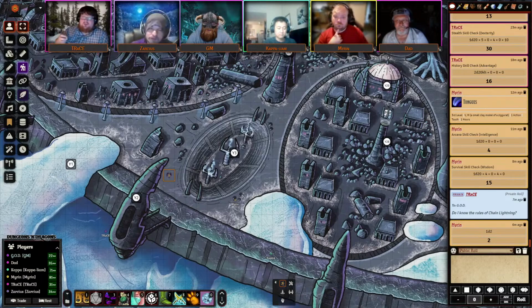Inquiry. Zarcius, do you believe that in our current state we can outright fight the Frostmaiden? If we can reach her without having to fight something else first, because that will lower our health and our casting abilities, yes. But if we are low on spells and hurt, probably not. Inquiry, do you believe that we can defeat her while she's drawing upon the power of Yithrin? Probably, I'd say 50-50, depending on our luck. Especially if we try fighting her here, where she's really close to that source of power. Which is why we want to shut off the power first. There's a chance we could, but we should probably turn the power off first.